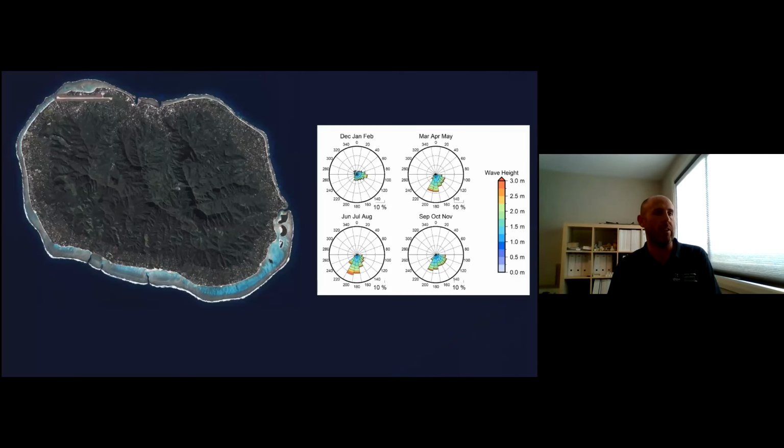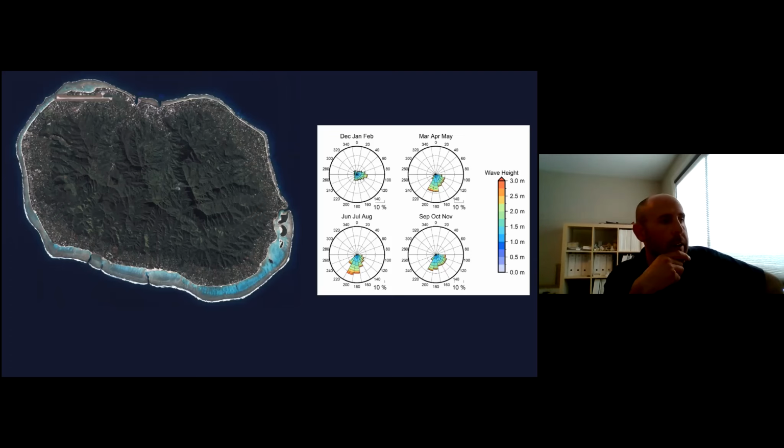But one of the things that started to become apparent for us was that, given the hydrodynamics are so closely linked with the wave energy on the reef, it's going to be very seasonal, because the wave energy is seasonal. And this goes back to some of those wave energy plots I showed back at the start of the talk.